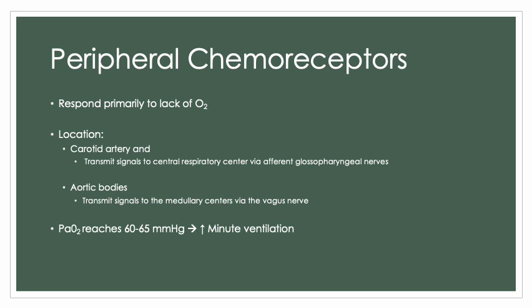Both carotid and aortic bodies are stimulated by a decrease in PaO2, and when PaO2 falls below 100 millimeters of mercury, neural activity from the receptors begins to increase. However, it's not until PaO2 reaches 60 to 65 millimeters of mercury that neural activity increases sufficiently to substantially augment minute ventilation. Patients who depend on hypoxic ventilatory drive, so think about COPD patients, have PaO2 values in the mid-60s. When their PaO2 values exceed 60 to 65, ventilatory drive diminishes and PaO2 falls until ventilation is again stimulated by arterial hypoxemia.